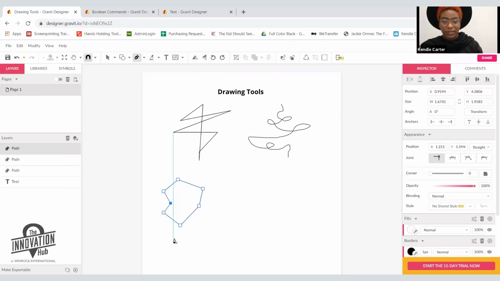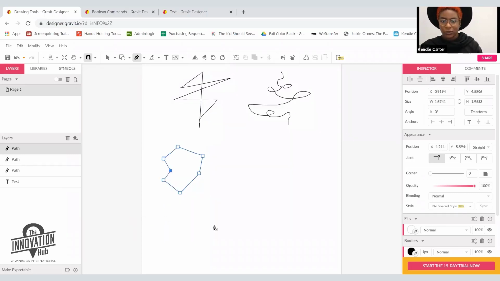And how you do that is by clicking. So if I click here, click here, click here, click here, you can see I'm starting to create a shape. And then you can just click back to the start point to make a shape. So you can get all kinds of really neat shapes by using the pen tool.